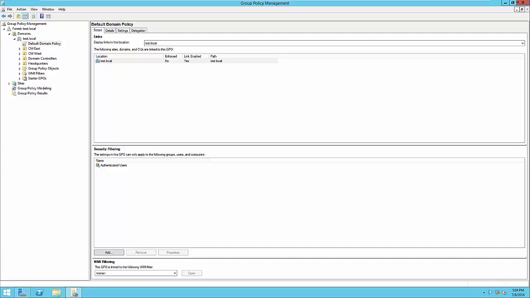It really doesn't matter if you're applying a policy to users or computers. You generally want to only apply it to user objects when you're talking about security filtering. So the fact that this says authenticated users, that's perfect. We want that to always be the users that we want to apply that policy to, because when that user logs in, that computer policy will apply to that particular computer as long as it is a computer within the domain, since we've applied this policy here.